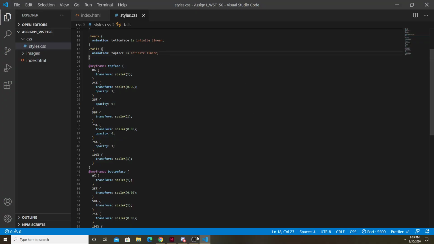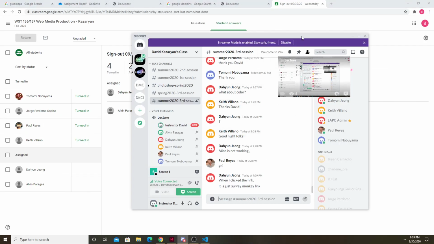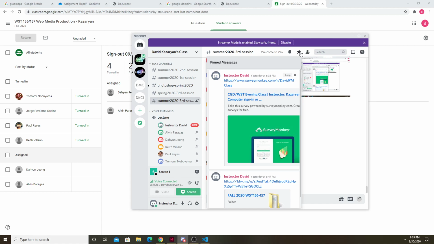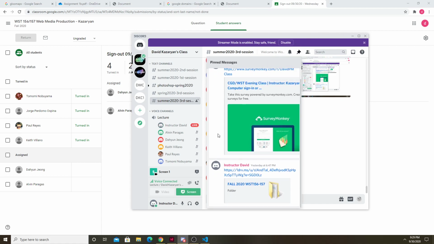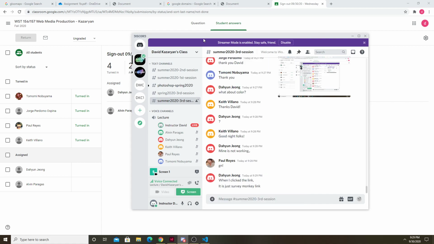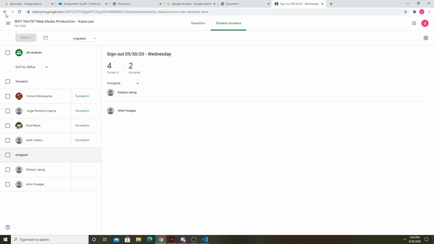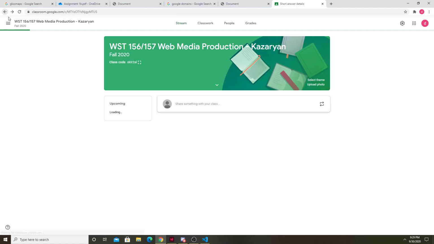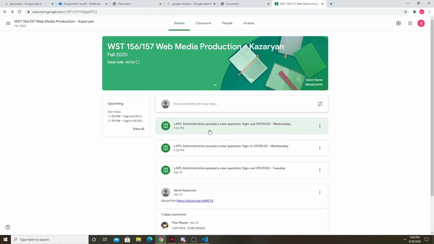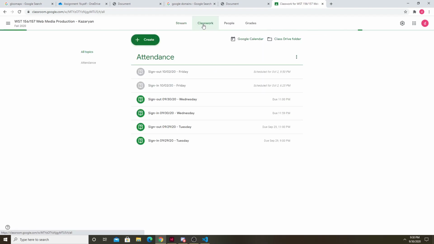No, one of them is SurveyMonkey. The other one is Google Classroom. The one pinned up here is SurveyMonkey, but the Google Classroom one should take you to the sign out. Or just check the classwork.